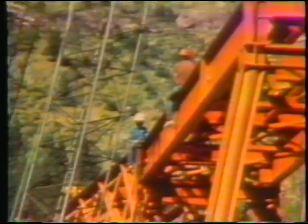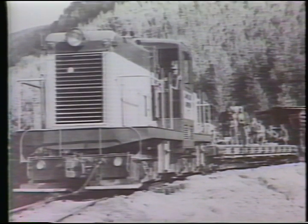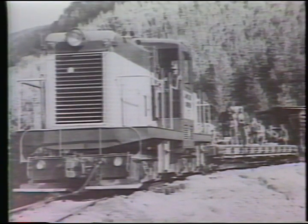The structure was completed on September 25, 1983. But Colorado's weather took over. Rails were not laid until the following spring. The first train across the bridge was pushed by the diesel, quietly and with no fanfare or cameras around, on the night of May 30, 1984. The diesel pushed this flat car loaded down with rock for ballast across first.